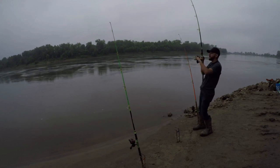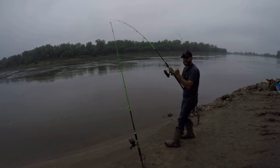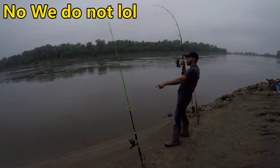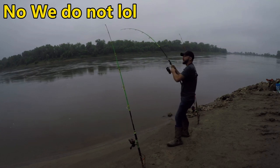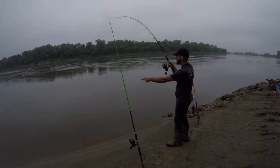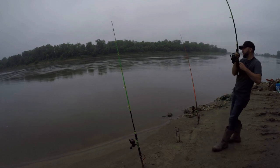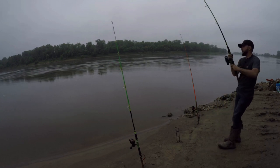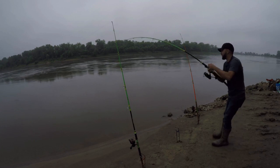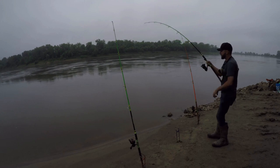That's a good fish. That'll get your adrenaline pumping first thing in the morning, baby. Let's go. We got one on this one too. Yeah, we got one on. I think he's just tangled up. Yeah, he might just be tangled up. Hard to tell in this water. What kind of fish we got? What do we got?